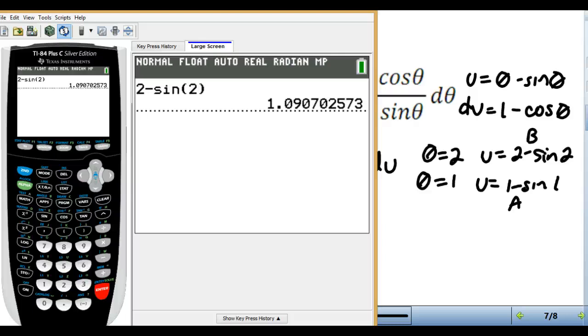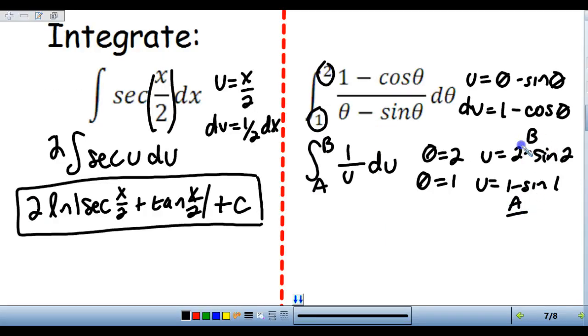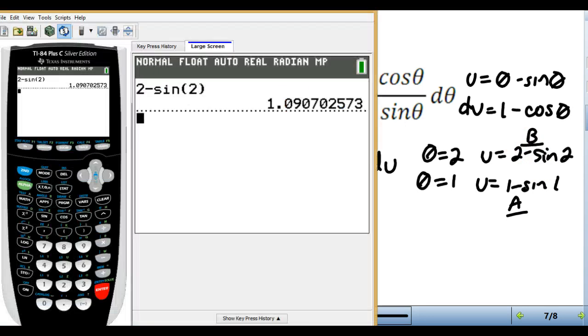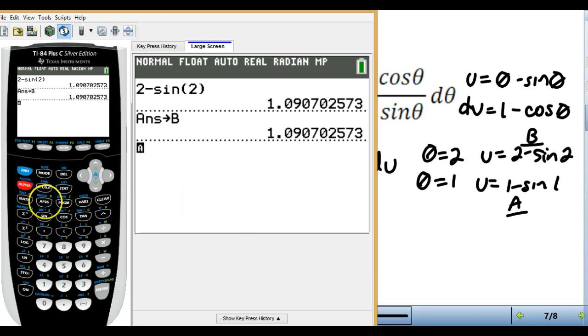But you can actually, if you'd like to refer to them as A and B, which is just fine as long as you've labeled them, your calculator can store those values for you. So we had said that we wanted to call this B, so we hit the store button, which is right above on, and say, okay, I want to take that answer and store it as the letter B, so I hit alpha B. Now every time from now on, when I pull up B, it's going to use that value.